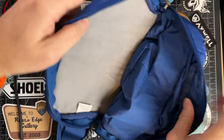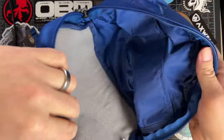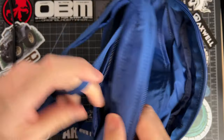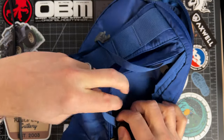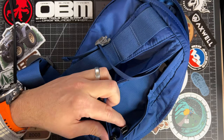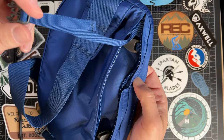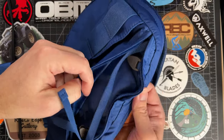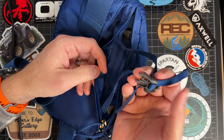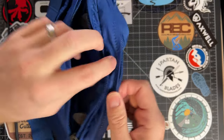This is the main compartment. All hook and loop material back here on this back wall. Very incredibly roomy space — you've got a couple of pockets in here to stuff things in. It's really big. And then back here, you get a rear-facing pocket. It's facing your chest if you carry it with the chest rig attachments on your backpack, which I will definitely be doing. I've been walking around the house with it like that today. Back here is kind of a small slim pocket, but you can definitely stick chapstick and pens and stuff like that back there.